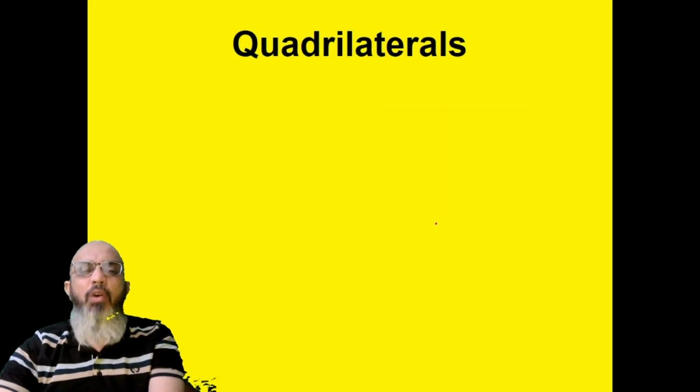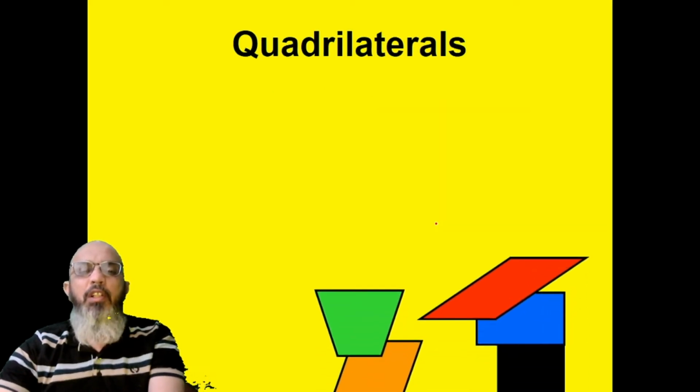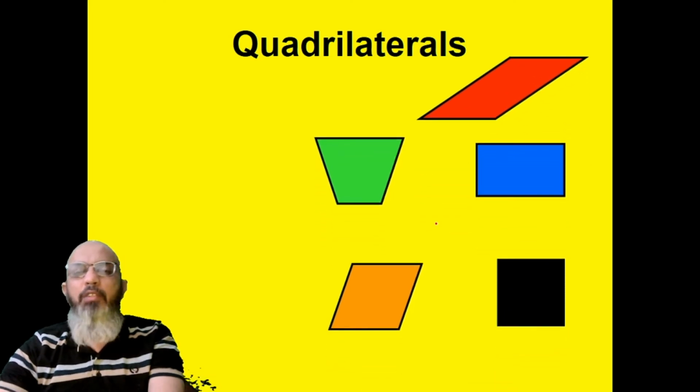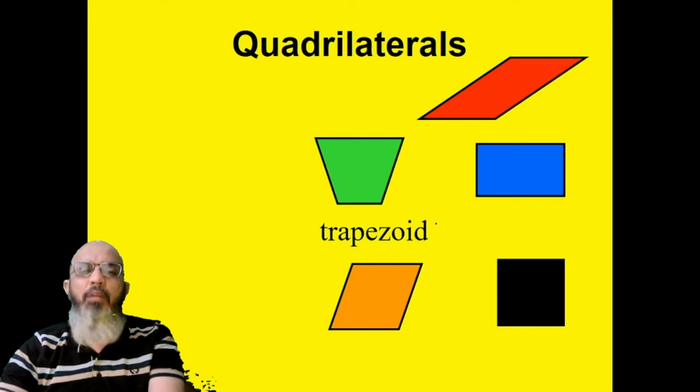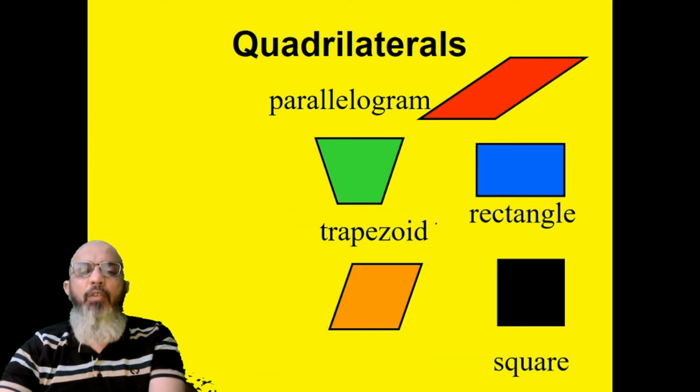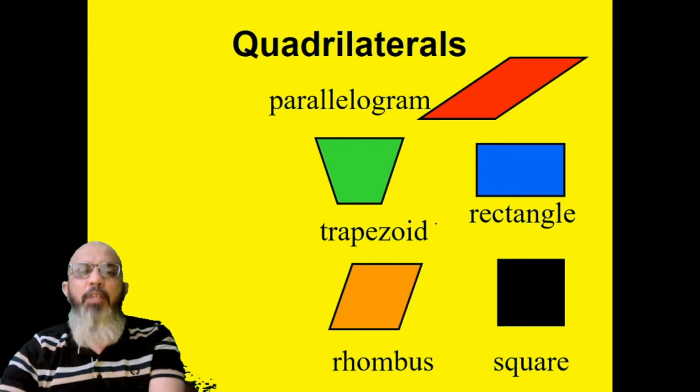Now come to the different types of quadrilaterals. These are the different types which you already studied with different names. There is the trapezoid, which is also called a trapezium. Then we have a parallelogram, a rectangle, a square, and a rhombus. There is another quadrilateral shape that we study in this chapter, the kite. We will study the different properties of these basic shapes. Some of the properties you already studied, so we will revise them.